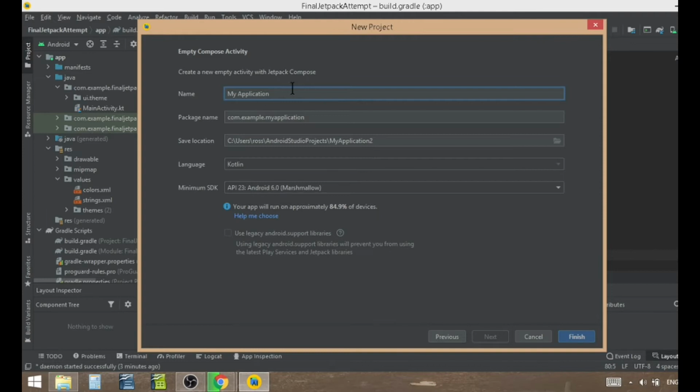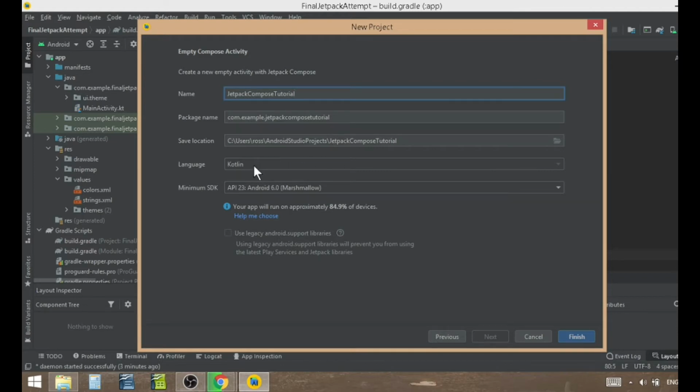You're going to give it a name, and we'll call this JetPack Compose Tutorial. The package name is automatically generated. The save location is going into my Android Studio projects, and it'll be named JetPack Compose Tutorial.